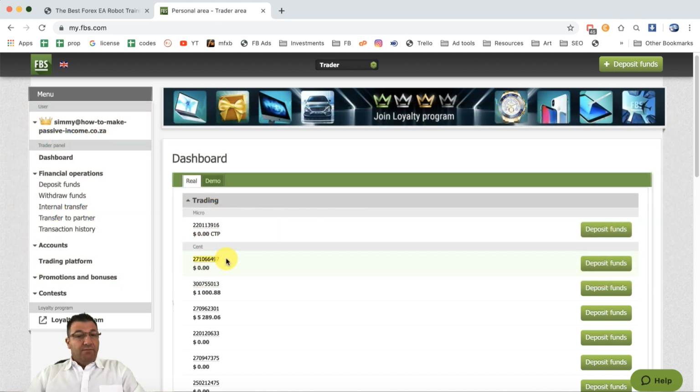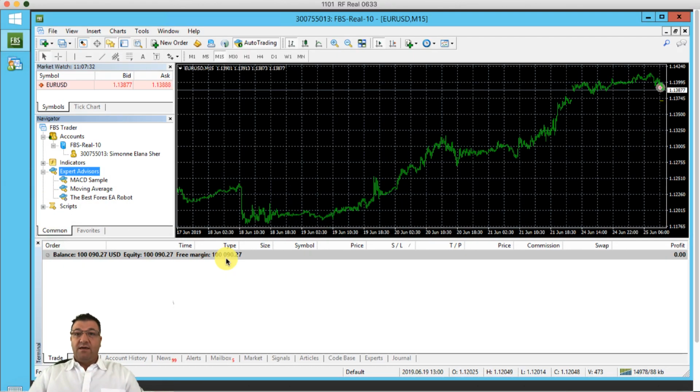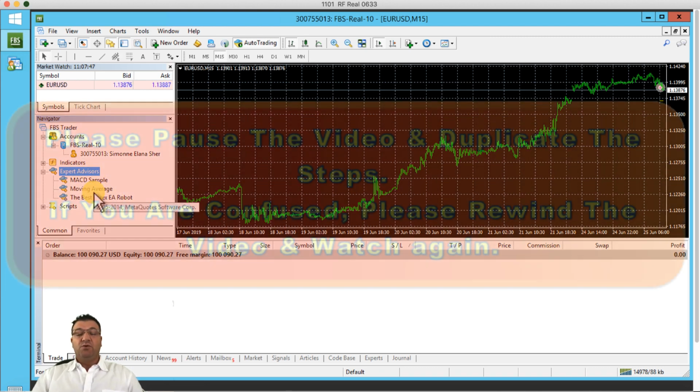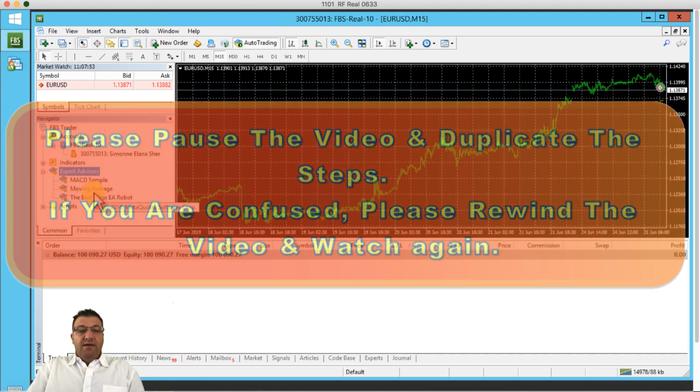Right, so you've probably done those steps now, and I've already emailed you your license key, and you can continue now with setting up the bot. So what you would need to do is right mouse click over expert advisors and then click on the refresh button, and you'll notice that the expert advisor has now been added to the expert advisor section. So please pause the video, go and do that step now. Once done, you can come back to this video and resume the video.